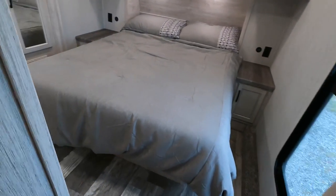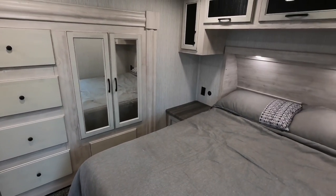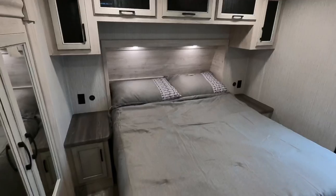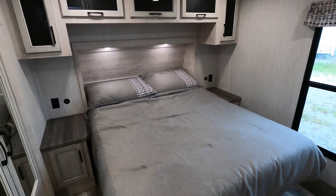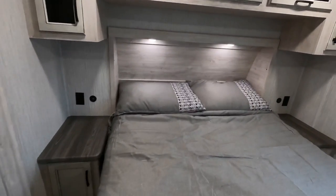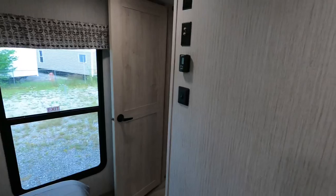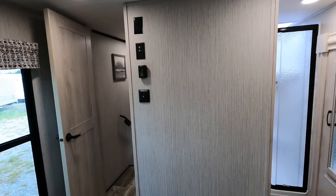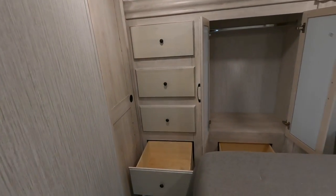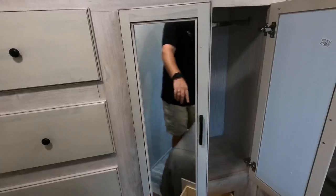One really good size grab handle leading you up into the gooseneck area where you're met with this north-to-south queen-size bed. Just get a good shot of how much walkabout space you will have inside of this model. Closet slide — what they have done is recessed the bed into the molded fiberglass cap about 14 inches, giving you all this additional space at the foot of the bed, seeing how this is more of a mid-profile unit. USB chargers and 110 outlets found on both sides of the bed, with shelving that a lot of coaches seem to forget. Breeze window with TV connections at the foot of the bed — maybe room for about a 38- to 40-inch TV. Before going through one of the possible two entrances to the bathroom, this closet slide has five additional pull-out drawers, dimensions of about 14 by 14, and an additional hanging closet with a mirror.